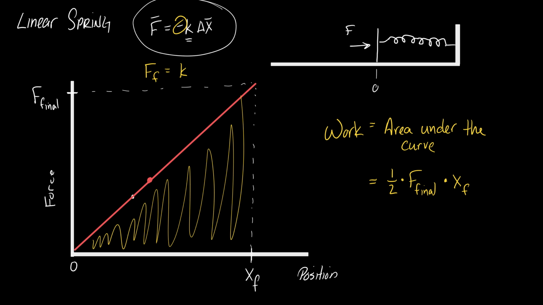Yes. Awesome. And delta x will be x final minus 0 because we started when the spring was not displaced at all. We all okay so far? Well, I'm going to do substitution. I'm going to substitute this over here. And I'll find the work done compressing the spring is 1/2 times k times x final minus 0 times x final.